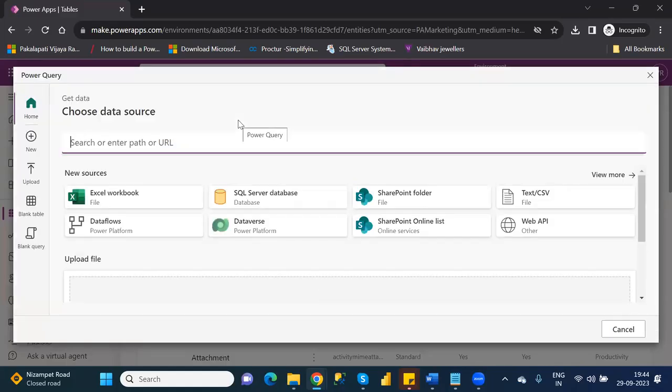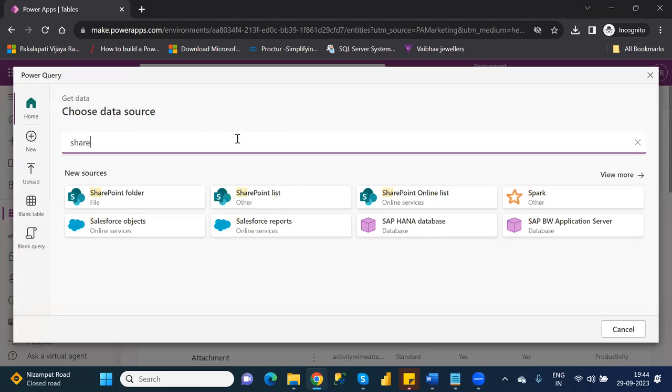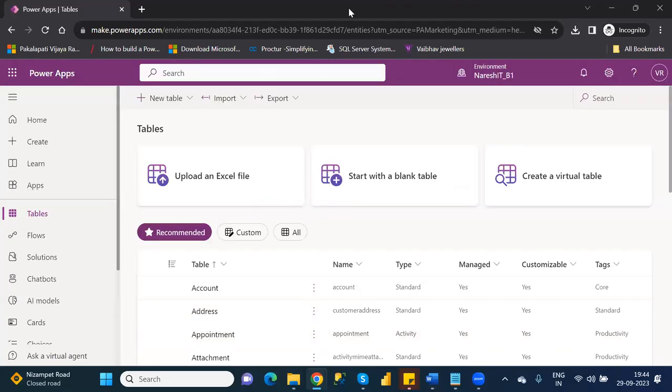In this import data, when you click on this one, all the data sources are available here. If it is SharePoint, then you have to type SharePoint. See here, this is a folder. Go to that particular folder, select that particular table and load the data like this also. But must and should, before loading, you need to create the table structures. Understand? Is it clear, Kundan? Yeah.